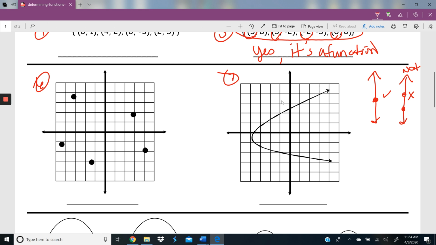So if I look at problem number 6, if I look and draw a vertical line up and down, it's only crossing my line at 1 point. So that's a good thing. It's only crossing at 1 point. That means it is a function. But if you look at problem number 7, if I draw a vertical line on the graph, it crosses the line that I had drawn at 2 points. So I'm going to let you figure out, is that a function or not a function?